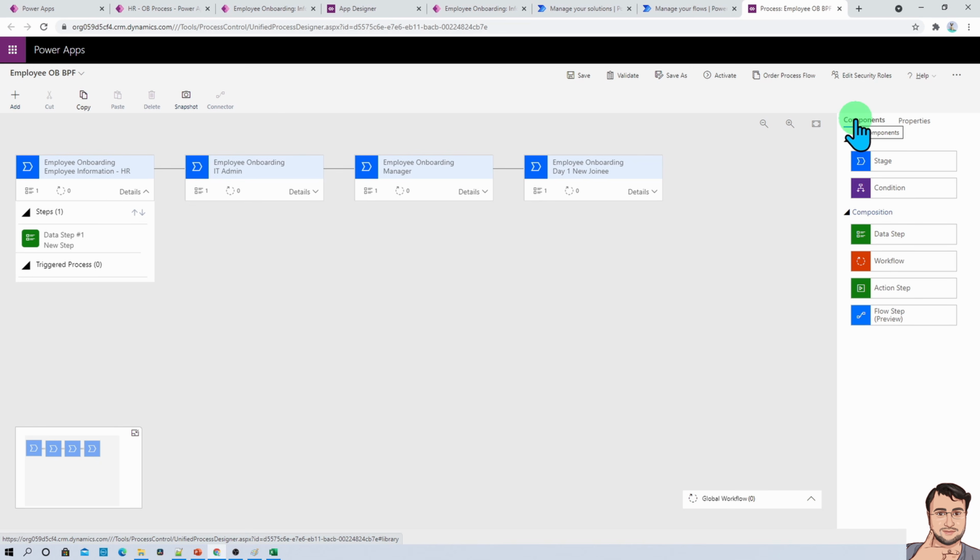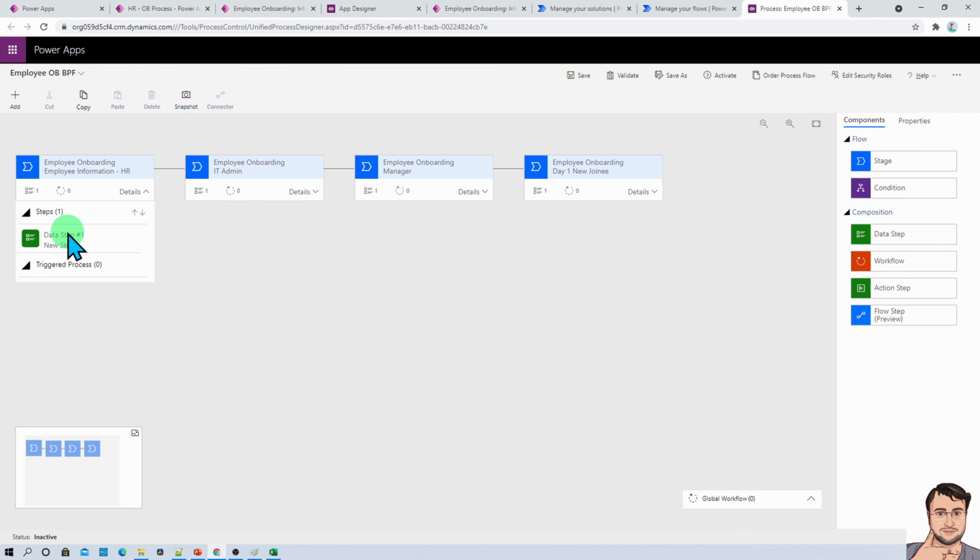Let's say for example, if your requirement is somewhat different, you can attach flow or workflow as well, or you can add some actions to this process flow as well. But in my case, I just wanted to provide some sort of field to be filled in by each stage. So I will add those data steps over here.